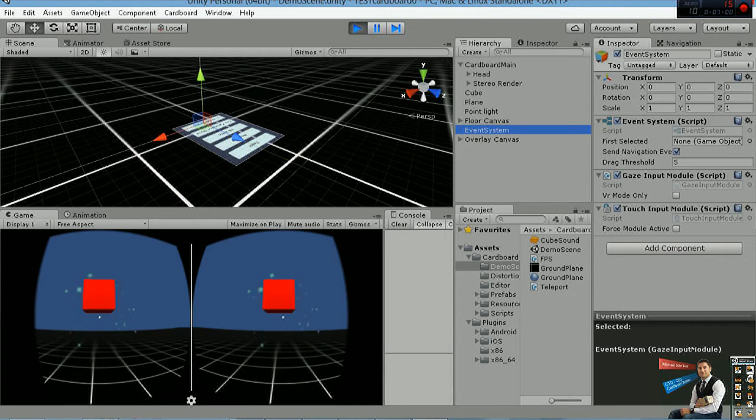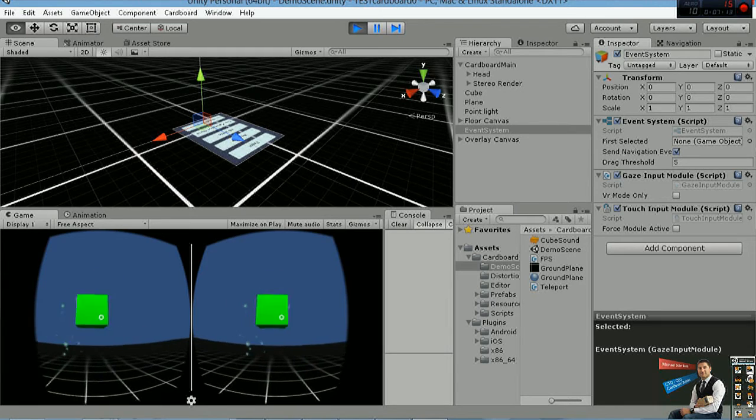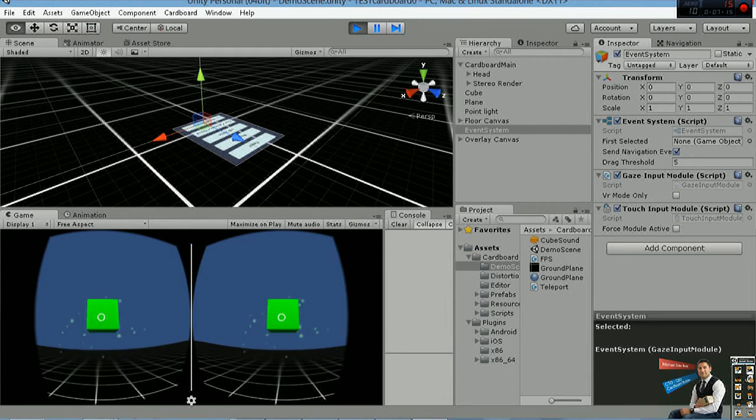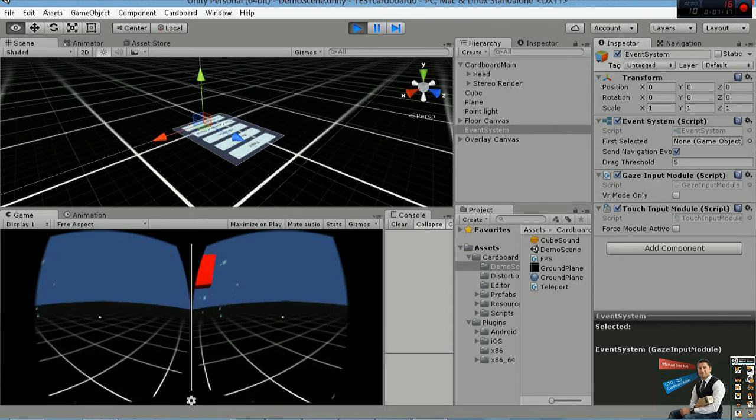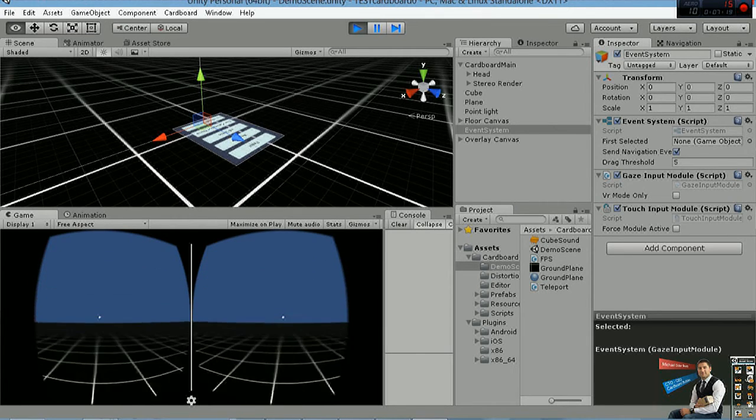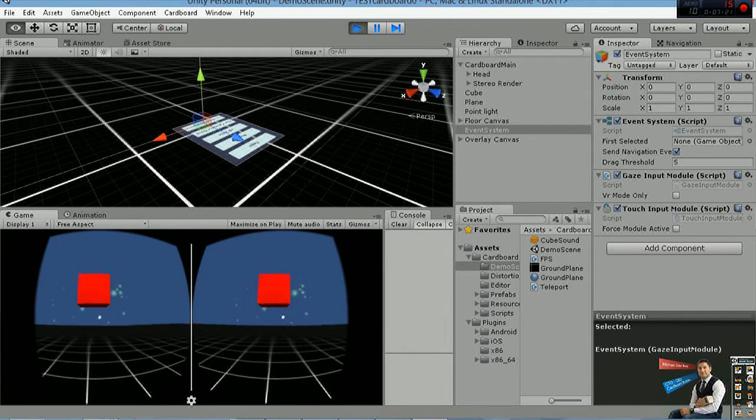So finally, the event system. Here you always need to have the gaze input module active, because this one is going to manage the pointer events by looking at the objects or using that reticle, you can see, okay?